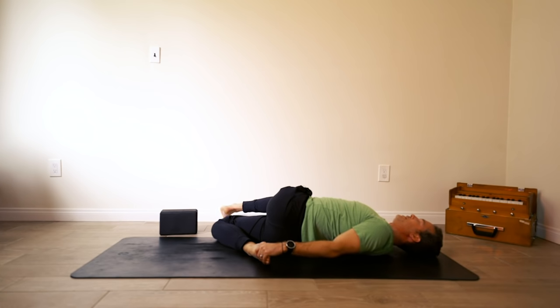Now I have a new Zen teacher, a new Zen master in my life. Her name is Willa, and she happens to be my one-year-old daughter. And she's my Zen master, because every morning we go on a walk through the neighborhood. And anytime I start rushing or jumping ahead, she screeches as loud as she can so the whole neighborhood can hear her, like an alarm bell going off. And it's a reminder to slow down, to be more mindful, because very often she wants to investigate and explore the curiosity of plants or flowers or a random sign on the side of the street.